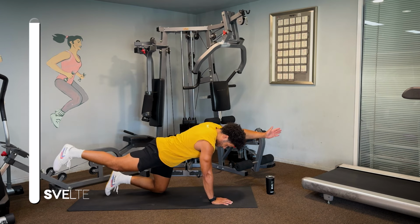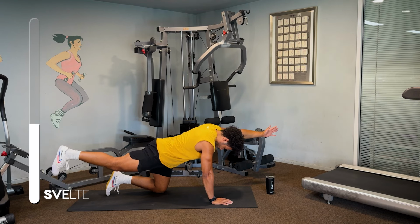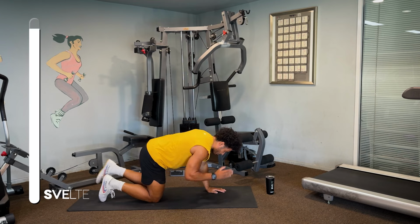So fully extend that arm and that leg, kick it straight back. We're gonna do 15 seconds this side, 15 seconds the next. Make sure you're breathing, keeping that core tight. Really just try to extend as far as you can. Switching in 3, 2, and 1. Catch your breath, and boom.